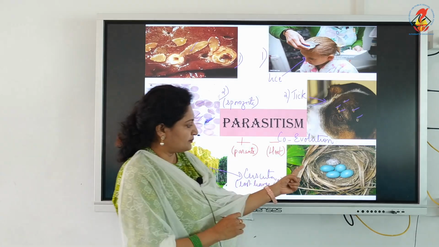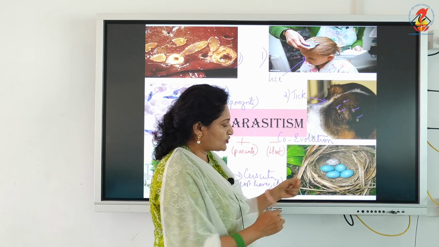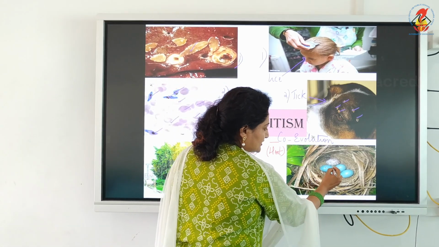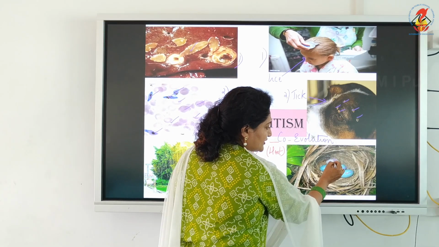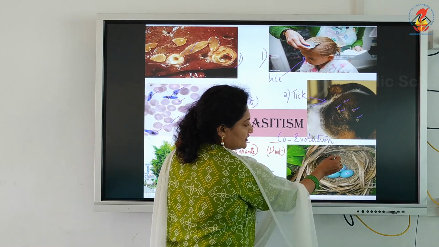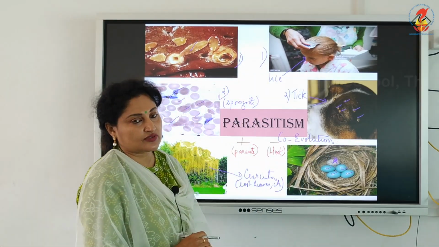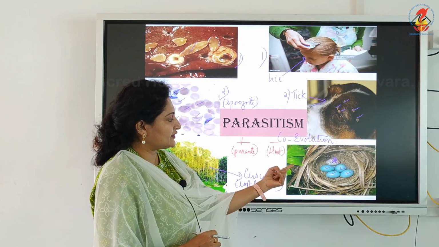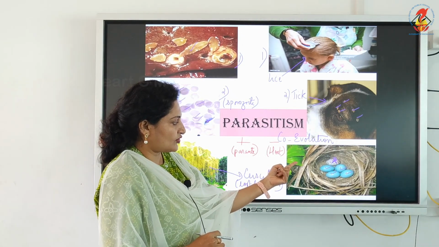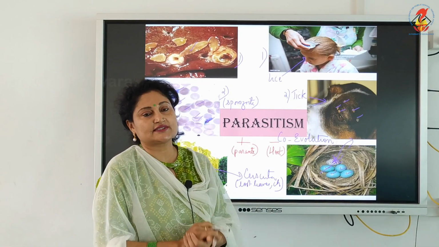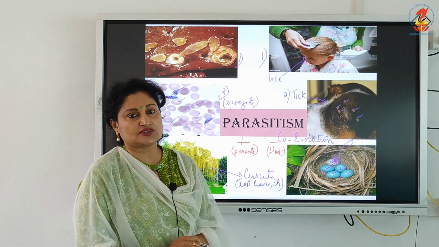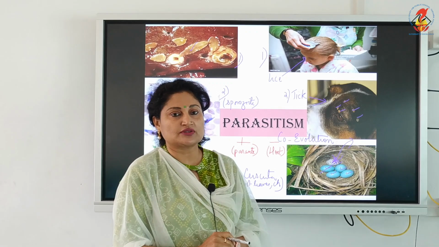Now I've put the picture of the crow's egg. See, what is in bluish color is indicating the crow's egg, but you can see this is standing out because it looks different. So here, did co-evolution work? No, it did not work. So now the crow will identify this is a foreign egg, or not its own egg, and it will eject this out. But this is not the case that is happening. Till today, brood parasitism is successful. Why is it successful? Because of co-evolution.